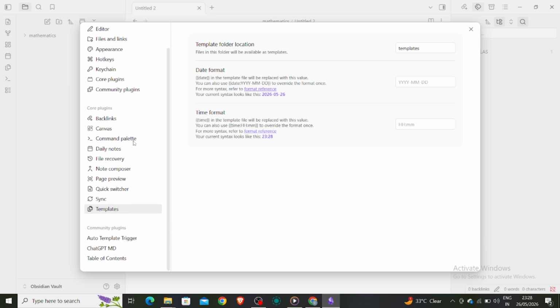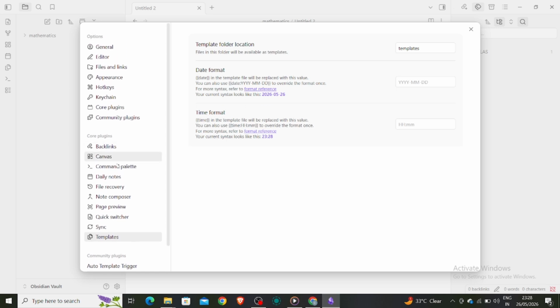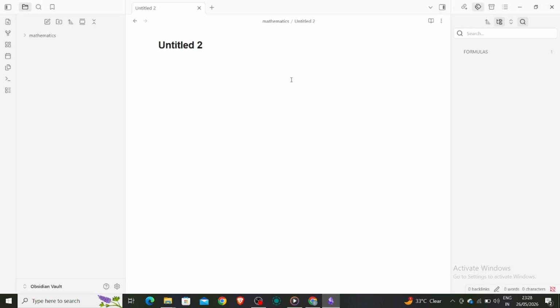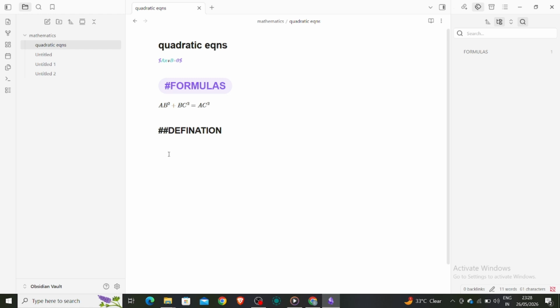Another useful tip is creating a backup of your Vault before making major changes or moving data. Keeping a backup copy provides additional protection in case something unexpected occurs during the transfer process. Once everything has been verified, continue working from your new computer normally. Your notes, folders, links, and attachments should function exactly as they did on the previous device.